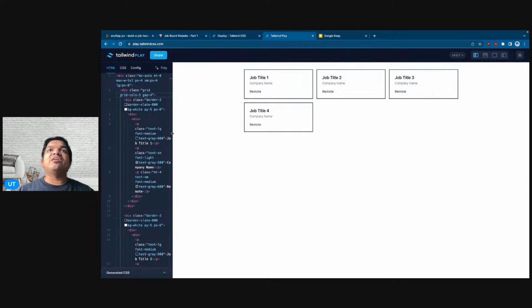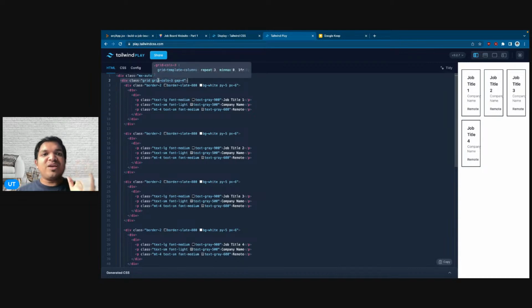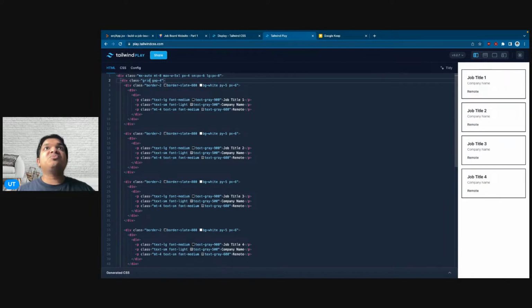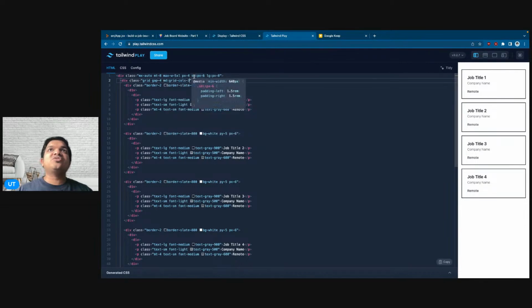But if I make it small enough, what's going to happen? If I make it small enough, it becomes ugly, it becomes bad. So remember the magic of small screen, large screen, and everything? We are going to put that magic into play here. So we have grid. We had grid-cols-3, but we only want grid-cols-3 to happen when it is more than a small screen, or we can say if it's above medium screen. Okay, this is also one option. So there's small, there's large, there's also medium. So above medium screen, we want 3 columns.